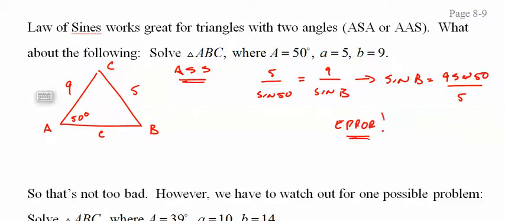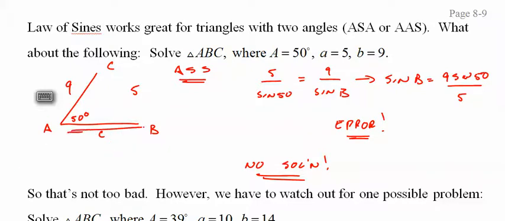And you would say, well, you gave me a problem that doesn't work. And I would say, yeah, you got to go figure that out. There is no solution to this one. Some people raise their hand at this point and go, well, duh, I mean, this is actually drawn pretty close to scale with the 9 there. We don't know what C is, so it could be this big or that big or whatever. But if you think about the 5, that's at most to about there. Even if it comes straight down, it's not going to hit. So there's no solution. It's obvious.